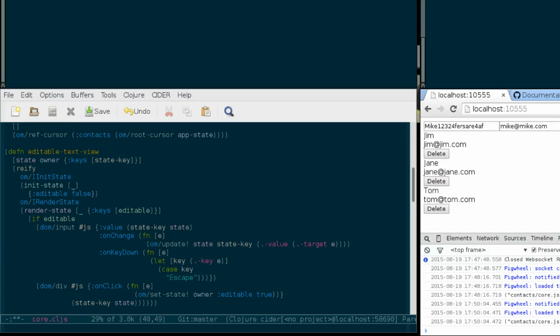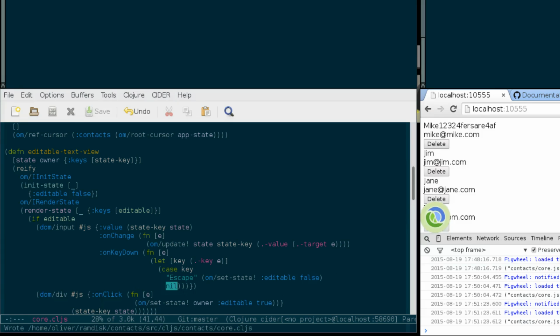When we press escape, then we want to go back to editable false. And then finally I have to define a default action here for all the keys that don't match.